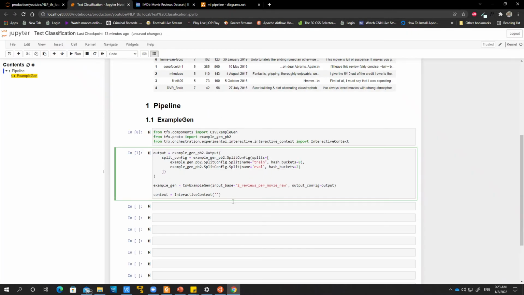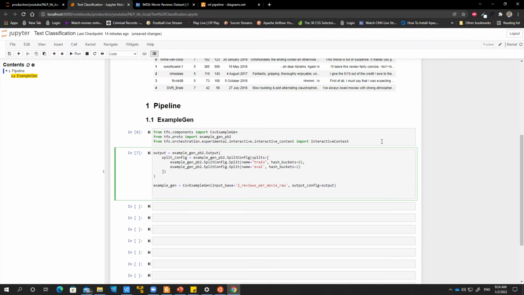So we'll go ahead and specify the location of this. We'll say pipeline root is equal to pipeline. Okay. So this is all we need to specify our context.